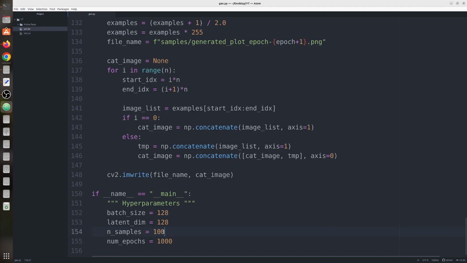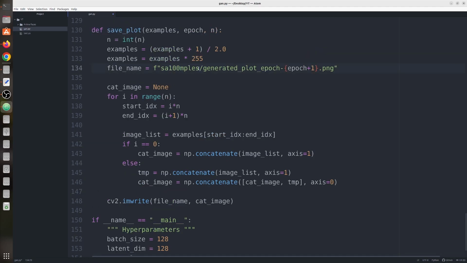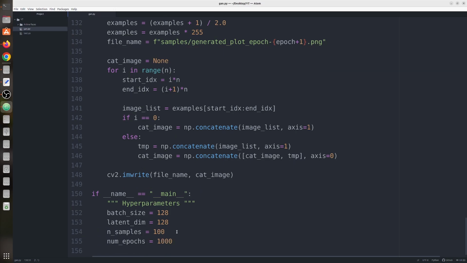So this 100 means you can see this value n, which is 10 if we specify. So this 100 is basically 10 into 10. So these many samples we want to generate. So this should be a proper square, that is 10 into 10, 100, or 9 into 9, 81, something like that. Next we have number of epoch, that is 1000. So this is just a default value. I usually stop in between because the model training for nearly about 100 epochs is also enough to get some realistic, not properly realistic, but some realistic images.